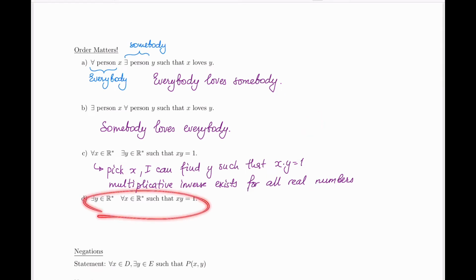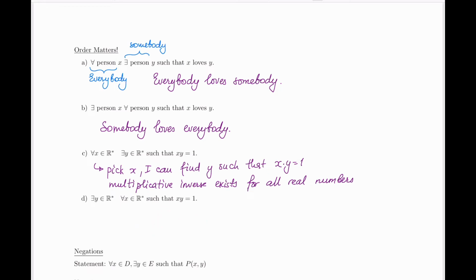For the next example, we have, again, exactly the same thing, but the order of the quantifiers has been swapped. So the game changes, and therefore the truthfulness or the falsity of the actual statement might change. This is saying that there exists a y, a very special number y, so that for all x's that you can choose afterwards, the product will be 1. So there's some very special number so that no matter what you throw at it in terms of multiplication, it will produce 1 as a result. Is there such a special number so that you multiply it by anything and you get a 1 back?